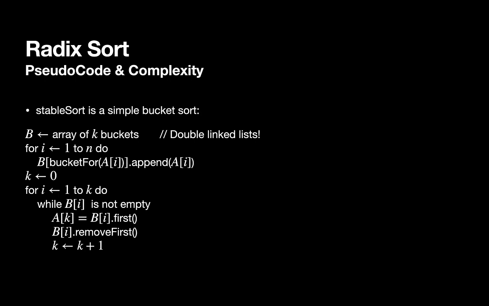Okay, so a couple of things about this. It is going to create an array of buckets. Then it's got some sort of a loop, and basically this loop is going through and putting items in the bucket. So we did that in our example as we went through the numbers. We would pick off the individual digit we were interested in, use that to select which bucket we put something into, and add it to the end of the bucket. Notice that each bucket has an append operation because it is in fact an array.